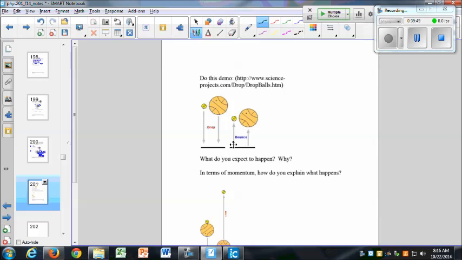If you drop a ball, say a basketball, it bounces, right? And you drop a tennis ball, which has a smaller mass than the basketball, it bounces too. And likewise with a ping-pong ball. But if you drop them on top of one another, what happens is, as they go down, they come back up, they bounce up, they feel a change in momentum that's equal to one another, but the tennis ball, which has a smaller mass, will feel a larger velocity.